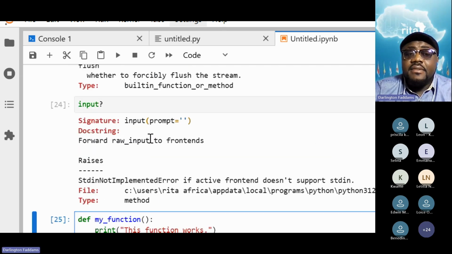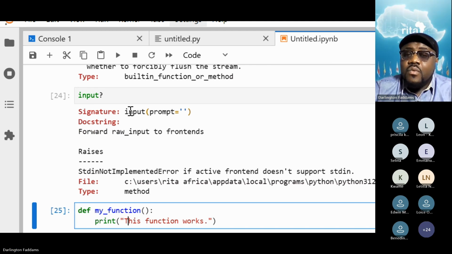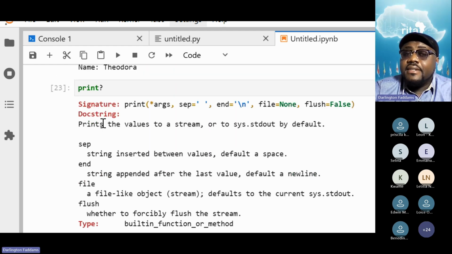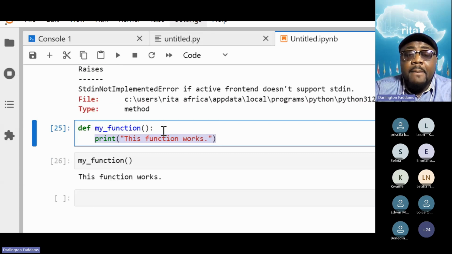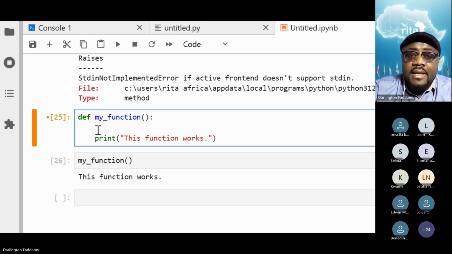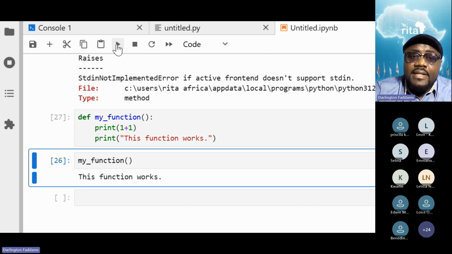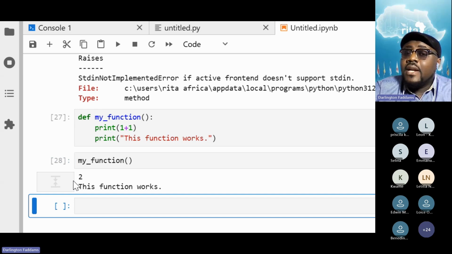We had an input function, and this input function does something. What it does is the code that is placed within it. We also have a print function. It does something. What it does is the code that was given to it. So if I create my function and I write code here that this function works, it is going to do what it's supposed to do. I can tell it to do anything by typing the code over here. I can say that it should print 1 plus 1 before printing this. So I can run it, and anytime you call my function, it will do what I said it should do.